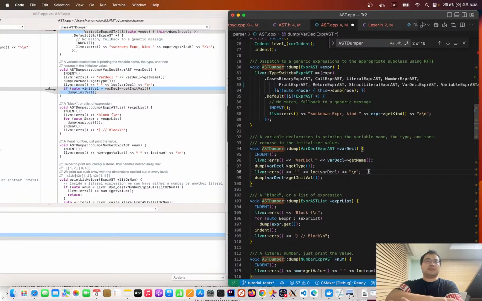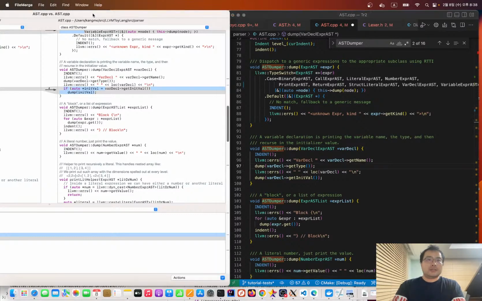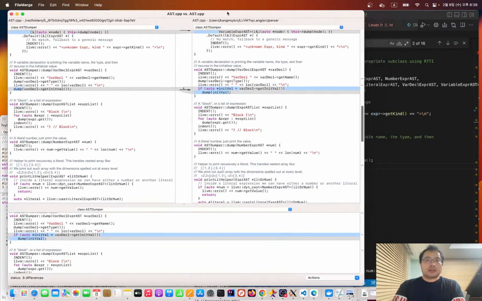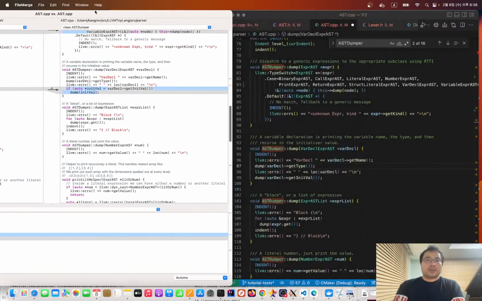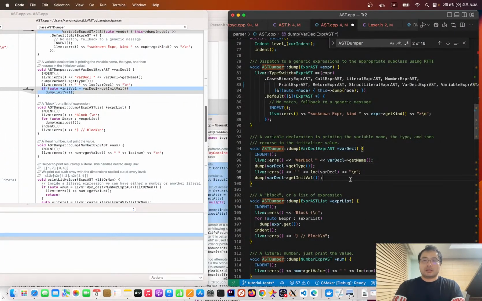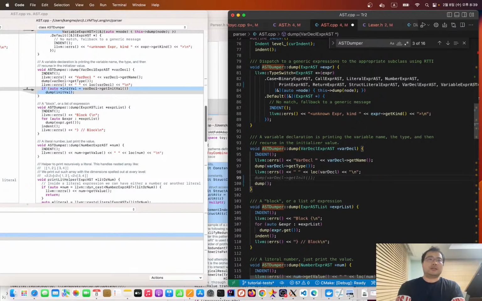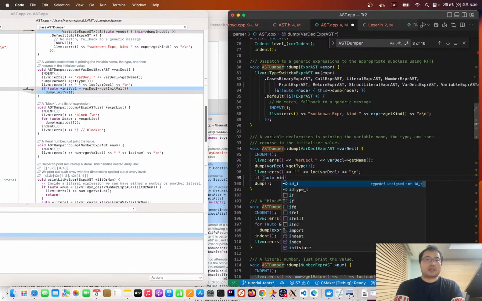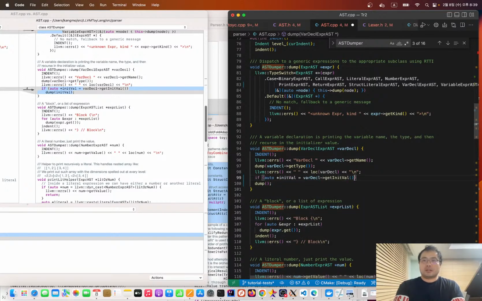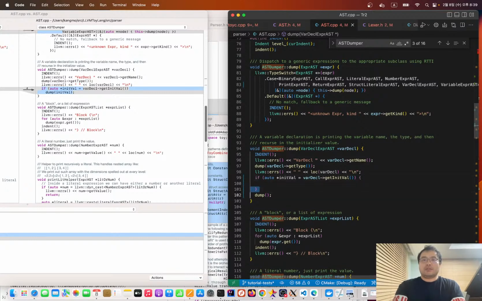We're going to dump init bar, only if get init bar is not null. If it is not null, we'll dump init bar.